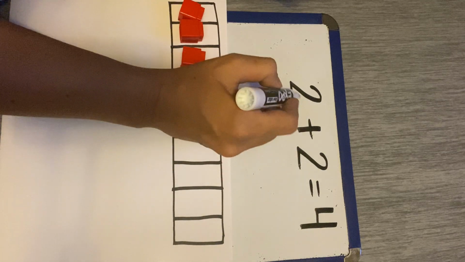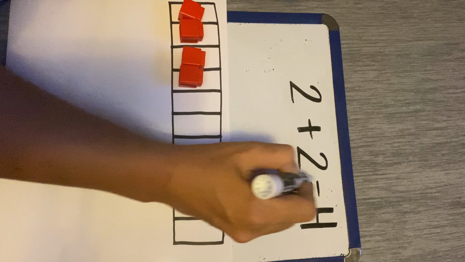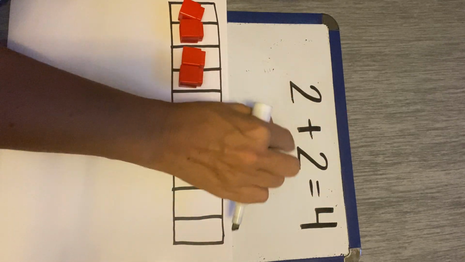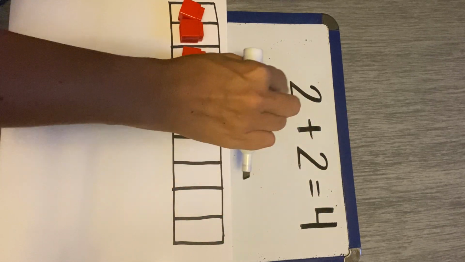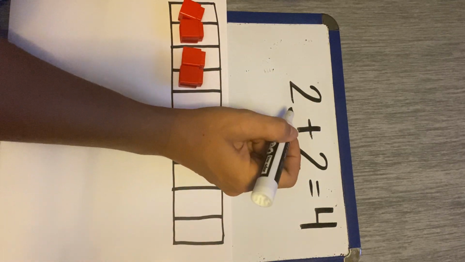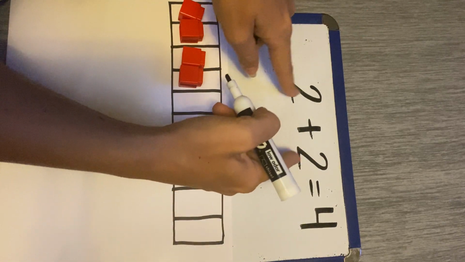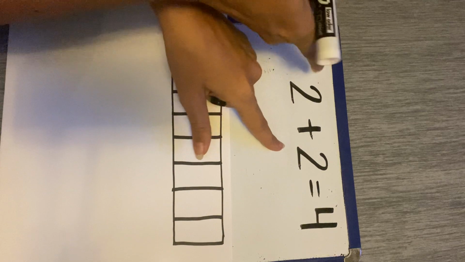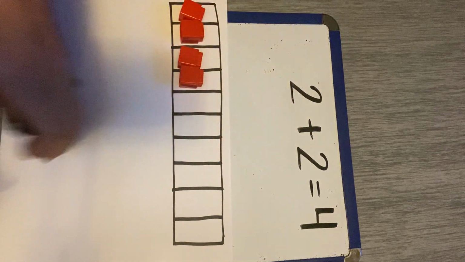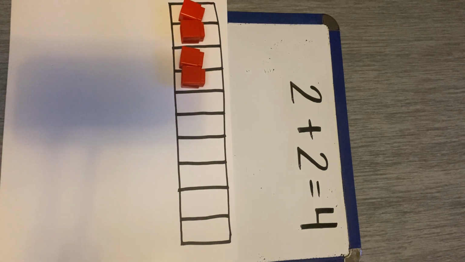So when you have a doubles problem, and we're going to learn about those soon, a doubles problem is when you are adding the same number, like 2 plus 2, or 5 plus 5, or 1 plus 1, okay? You don't have to do the switch around rule, okay, because they're the same. So if you switched them, guess what? You'd still have 2 here and 2 here. So we just write one problem for that, okay? Because it's going to look the same even when the order of the add-ins is switched, okay?